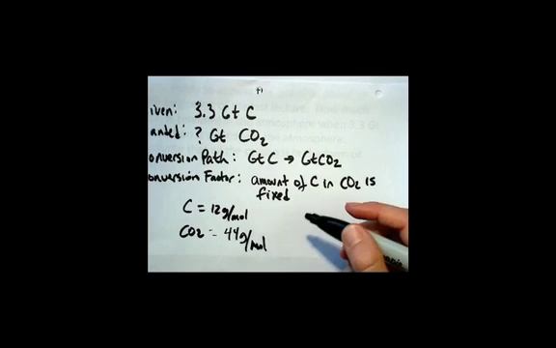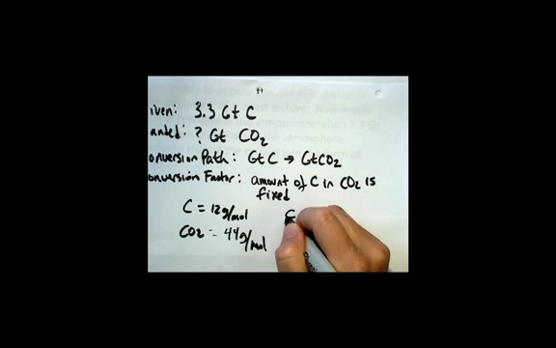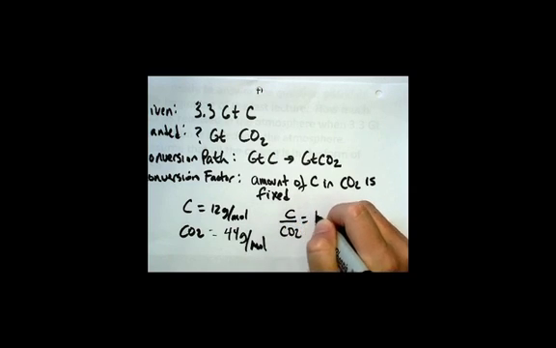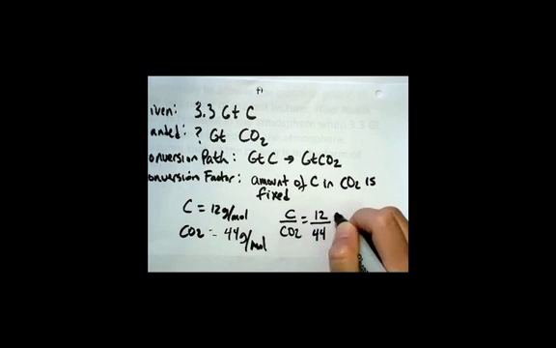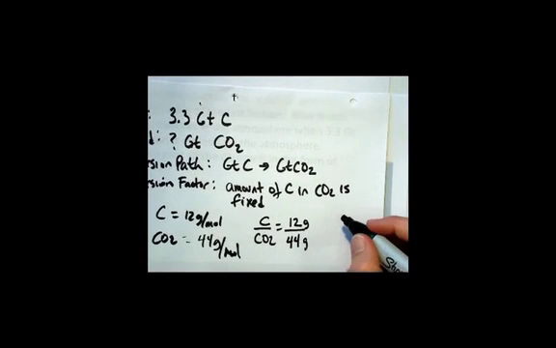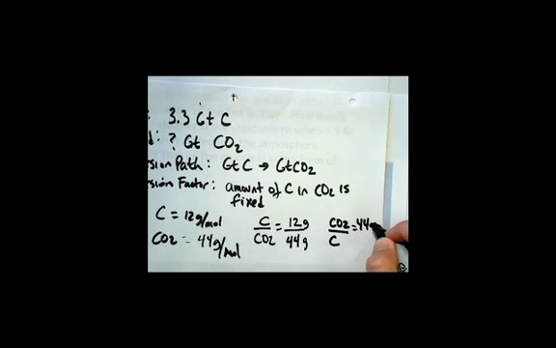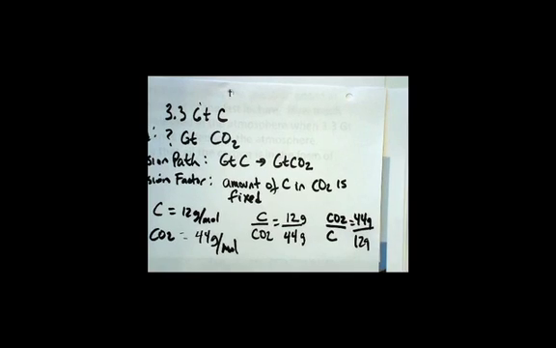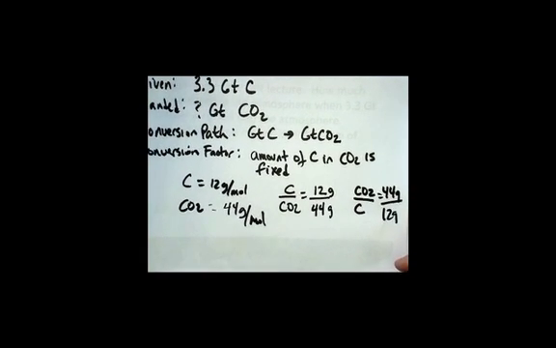Then I can make a ratio and say the ratio of carbon to carbon dioxide, the mass ratio is 12 to 44 - 12 grams for every 44 grams because the one moles would each cancel off. Or I could also write my ratio in terms of carbon dioxide per carbon, and that would be 44 grams per 12 grams. That's a mass ratio. It's always true because the amount of carbon in carbon dioxide is fixed. That's the definition of a pure compound. From this fact, I get these conversion factors.